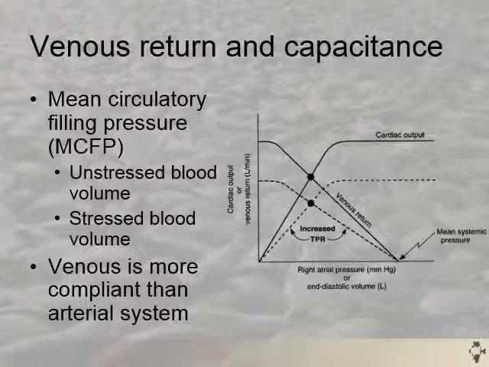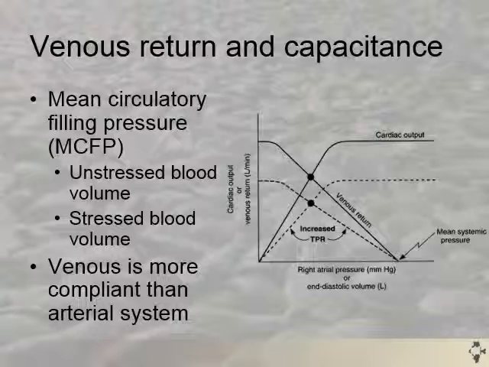The mean circulatory filling pressure will actually depend upon the compliance of the system and the total blood volume. So if you have stretchy venous systems, in other words, your capacitance vessels are very stretchy, that can reduce this mean circulatory filling pressure. In other words, the blood vessels will simply stretch to accommodate more blood and reduce that pressure. Keep in mind, again, that these venous vessels that are carrying deoxygenated blood are about 25 times more compliant, or more stretchy, than the arterial vessels. And this allows them to hold a greater volume of blood in the system and to have greater, quote-unquote, capacitance.